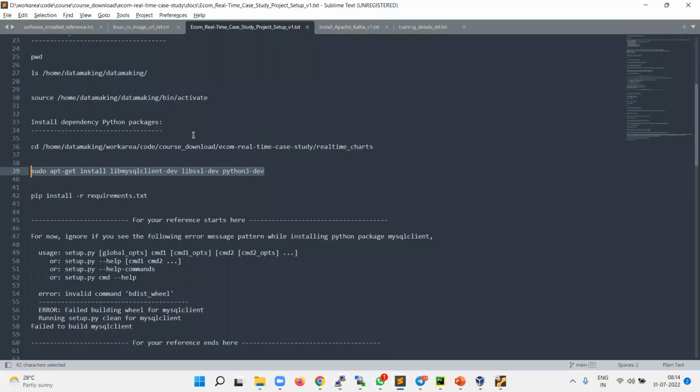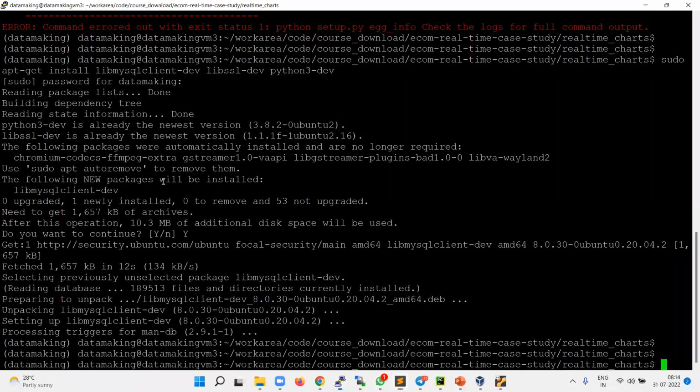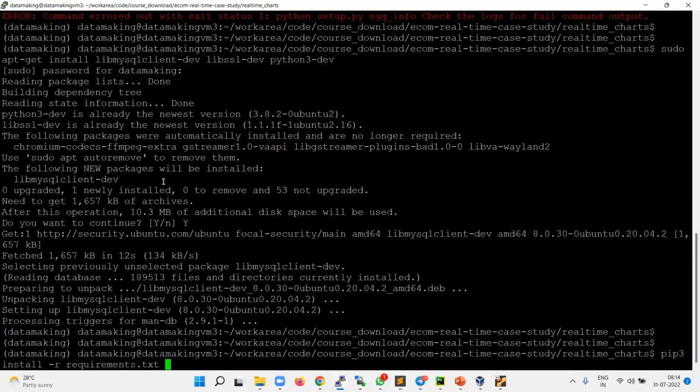So you just make note of it. If you face any issue while installing the MySQL client, then install these packages in Linux. Now again, I'll try to install this.